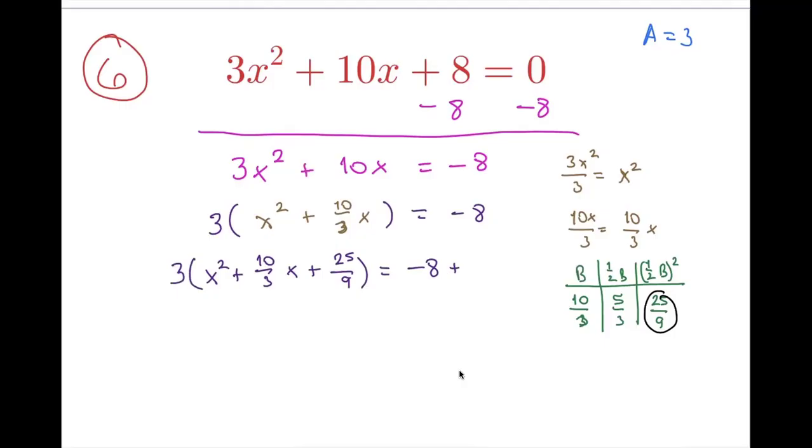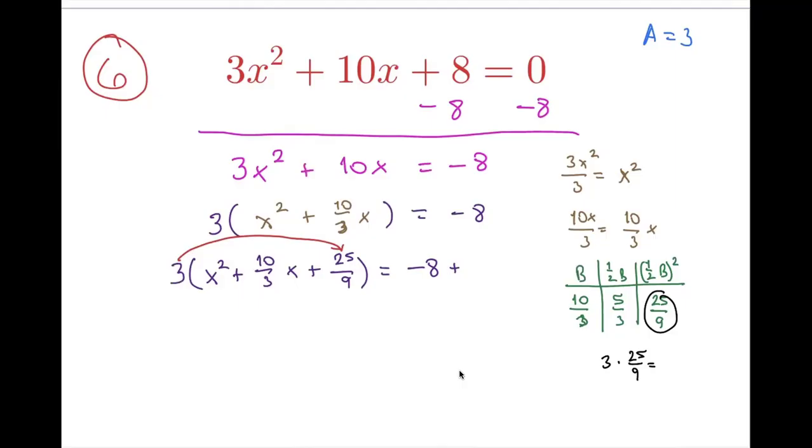Well, remember, we have to multiply what we added into the parentheses, which is 25 over 9, by the a. So this is going to be multiplied. It's going to be 3 times 25 over 9. I could do that over here. If you're not sure, you're welcome to use a calculator for this particular part. Just make sure you're showing the work like this.